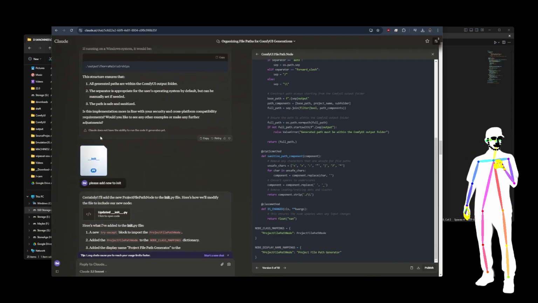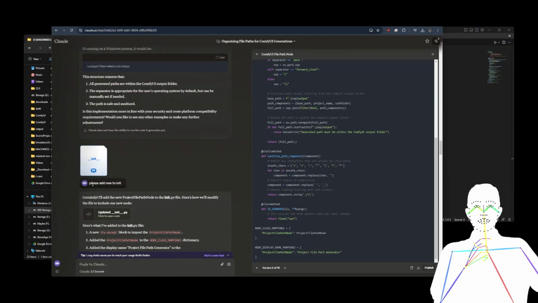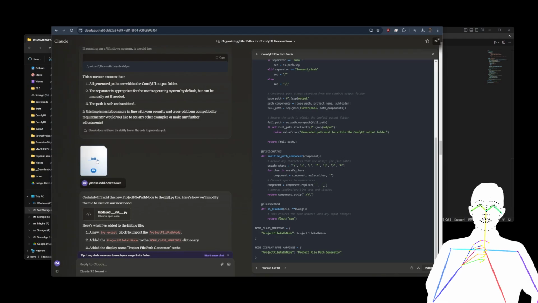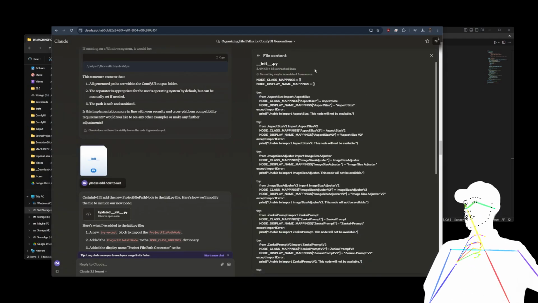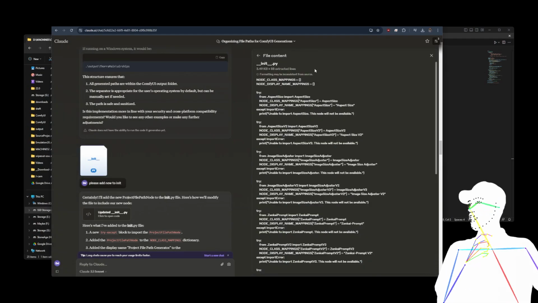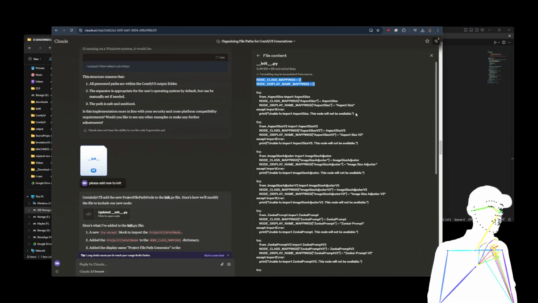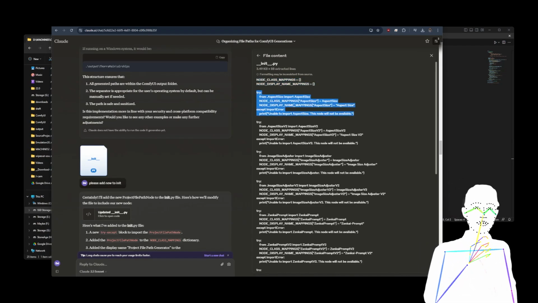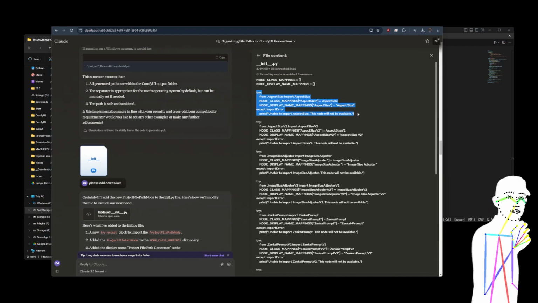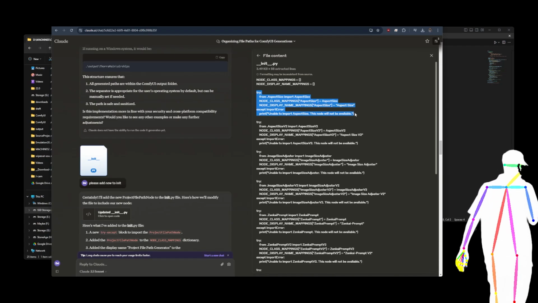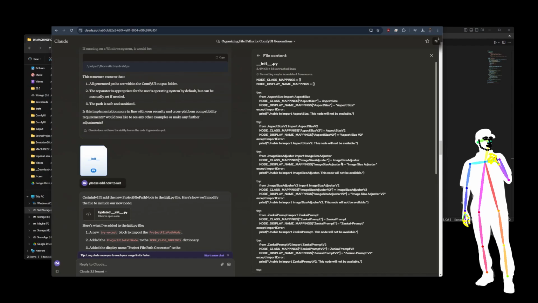Right, the init. Please add new, I should have said new code, new node, whatever, to the init. So this is the init.py. Now, when you first open up yours, you will only have these two lines at the top, and then you will have your section, which is for your custom node. So right now, this one is for aspect size, and you can see all of the other custom nodes that I have here.